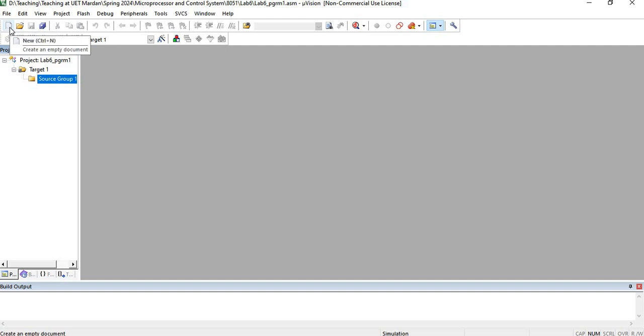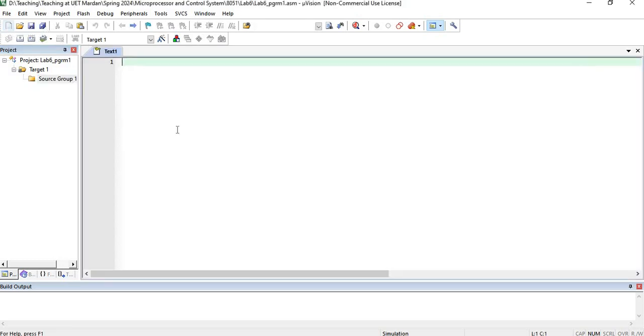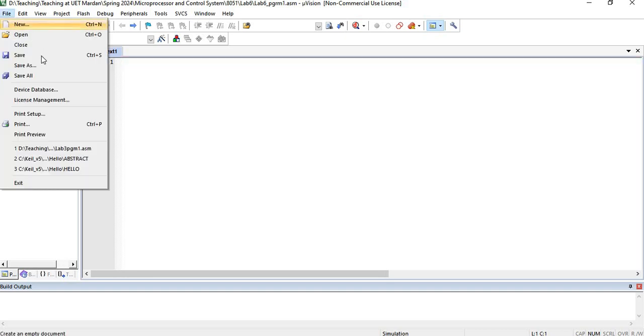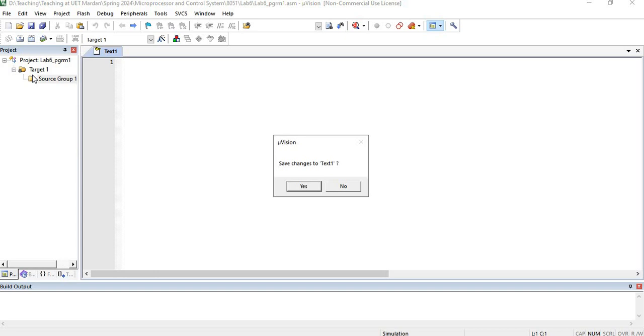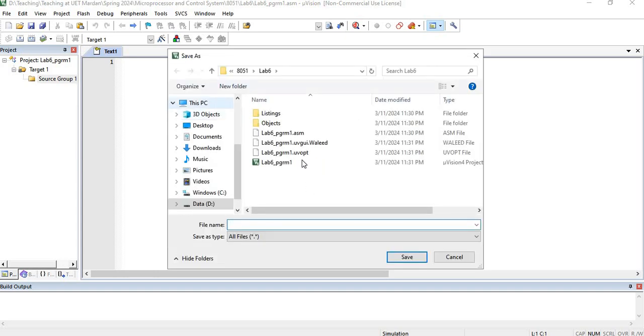I can press Control N, or I will press on this option. I will need to save it before doing whatever I want to do. So I will save it. Yes. Okay.